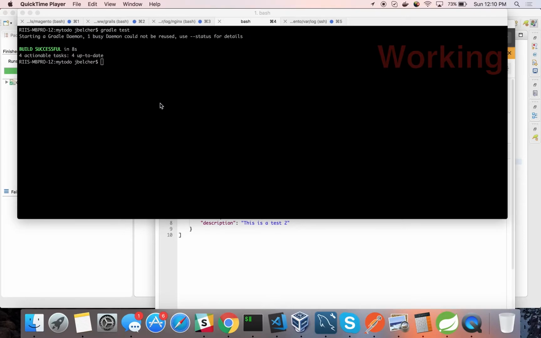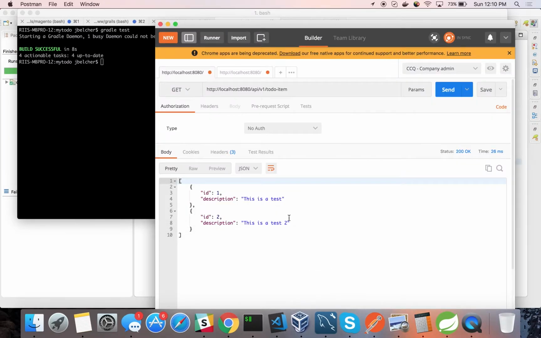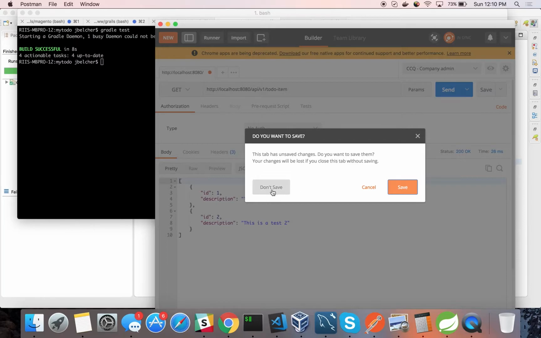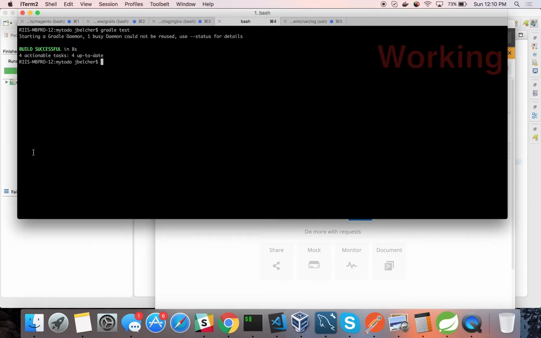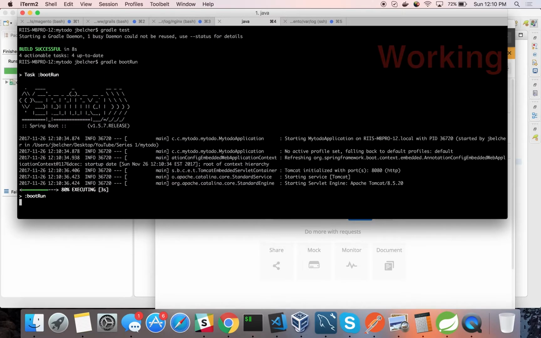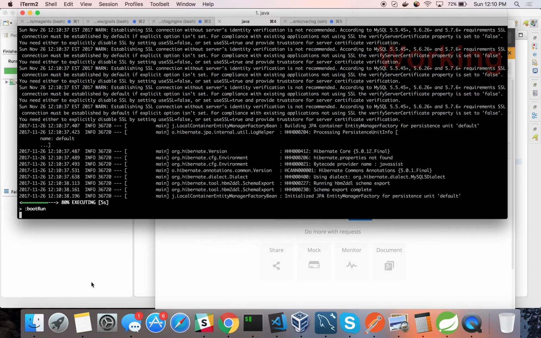So let's move on. We'll now get it all set up here in Postman. So I'm going to delete these guys out. Yes. And I think we can actually use that one. Oh, never mind. Okay, I'll delete it. So what we need to do first is get our backend running here. So Gradle bootRun. So we'll wait for this to start up for us.